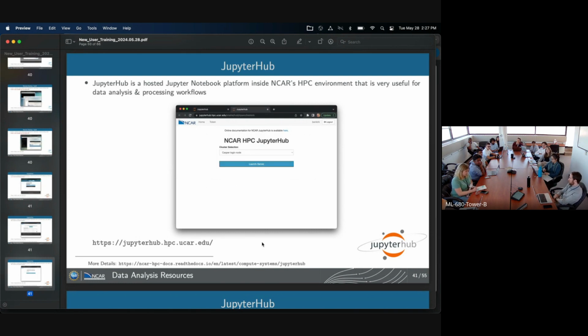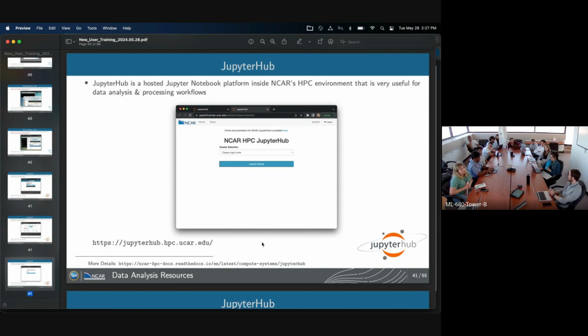And from there, you have a couple different options of how you would like to run your notebooks. So this dropdown right now is showing the Casper login node option. This would create a Jupyter Hub session on a Casper login node. And so the same limitations of the login nodes apply here. If you're going to be running a really massive notebook, you probably don't want to be requesting the login nodes.